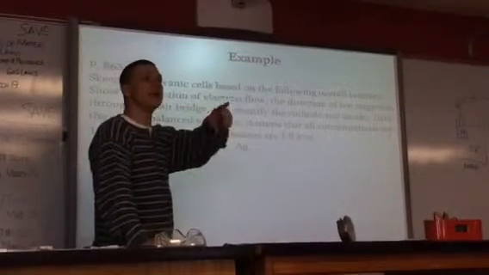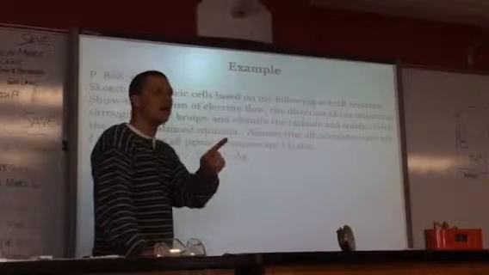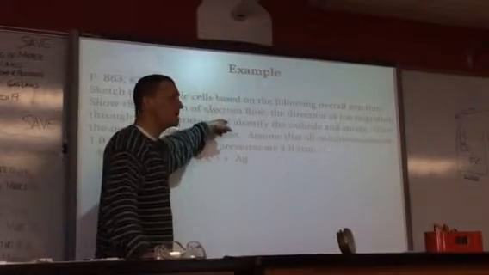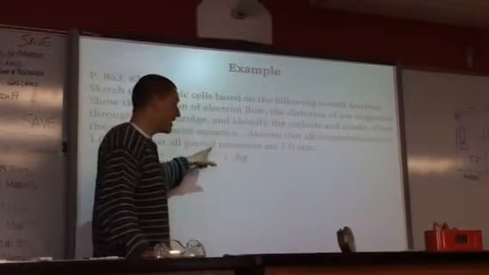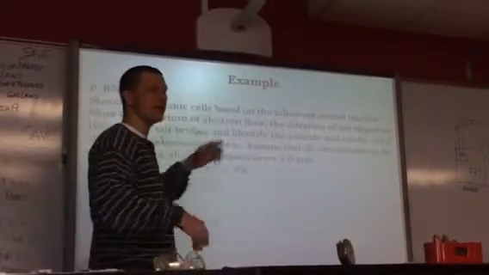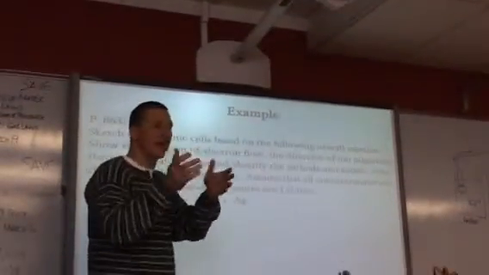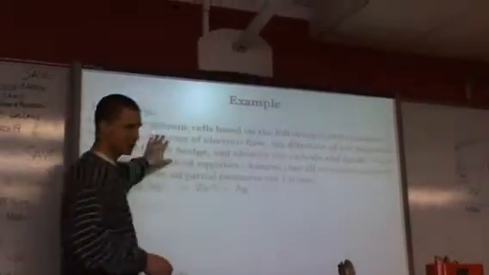And by the way, I'm going to tell you right now, today's Friday, you've got a quiz in 10 days. On that quiz, I will ask you a question just like this. I'll probably have a different chemical equation, but one of the 5 questions is going to be, sketch the following cell, label the direction of electron flow, label the anode, all that. This is for sure going to be on the quiz.